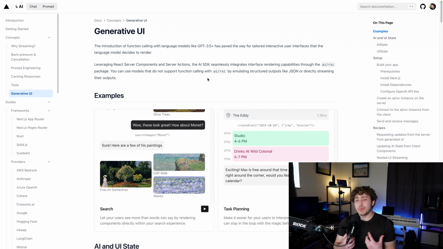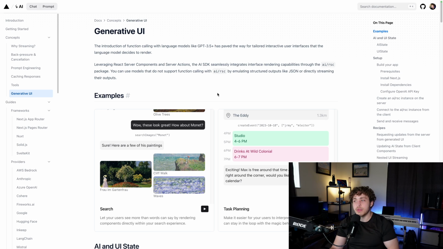So first and foremost, what are we using to even make this possible? I am using the Vercel AI SDK, and this is an incredibly powerful SDK. Honestly, one of the best things I think Vercel has made in quite a while. This is such a good SDK, and I think it's so underutilized and slept on. I've heard no one talking about this, and I think there is so much potential here that I just had to talk about it and try it.